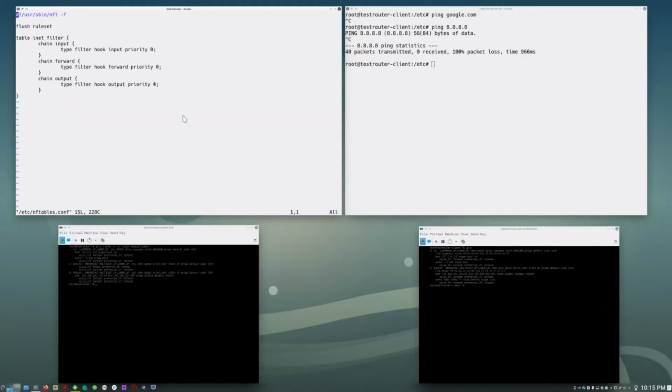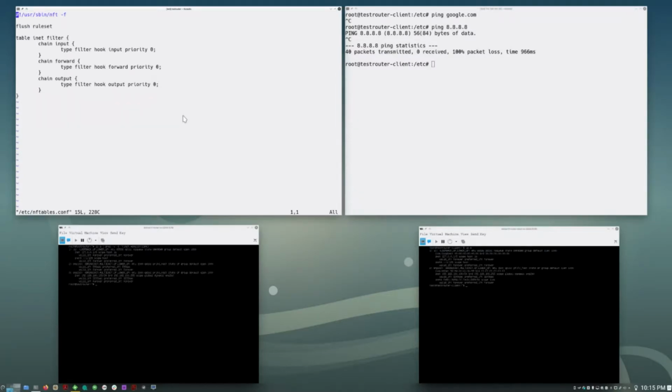Those 3 tables tend to exist in nftables as well, but the only one that is defined by default is your inet filter, and this is your definition for that. And this is a definition where it has a blank rule set. So essentially all 3 chains are blank. So the terminology here is you have your table, which is sort of like the overarching collection of rules for the entire table, right? And you have 3 of those, and they do different things.